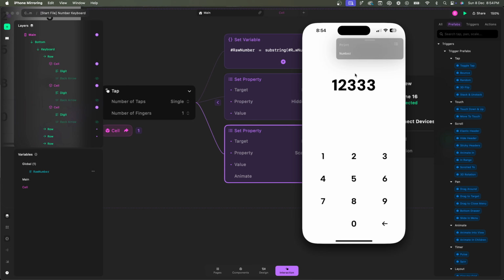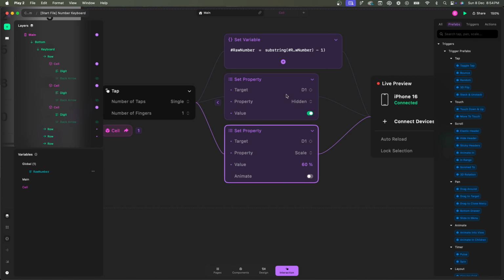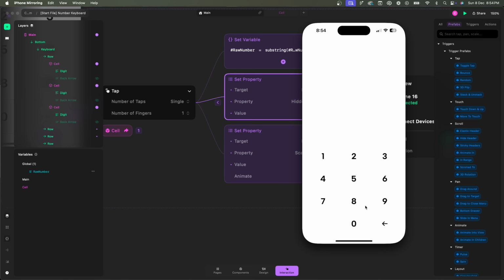So what we need to do is, again, the same condition where we need to count how many characters are there. Let's run this again. So I'm going to just reset this, play this again. So if there is one digit, we remove digit 1.